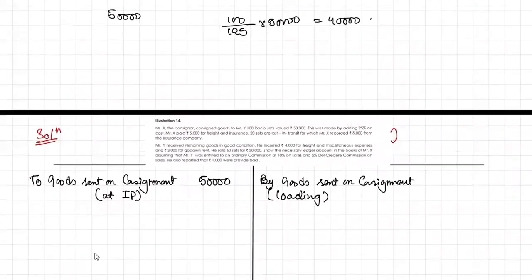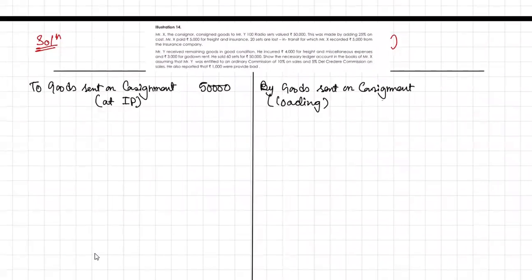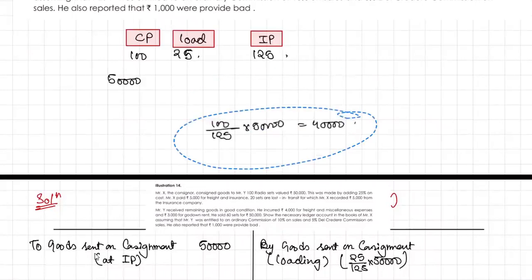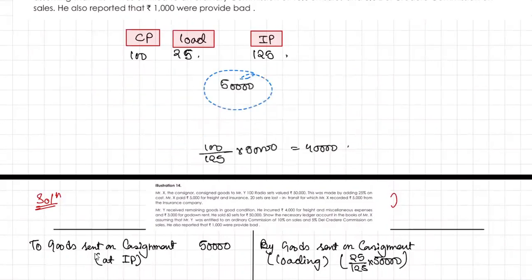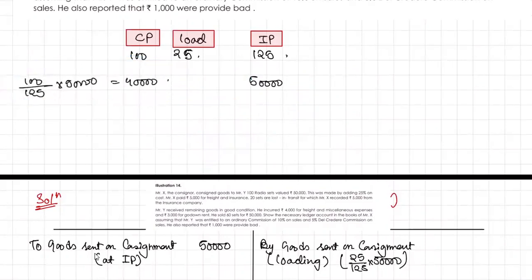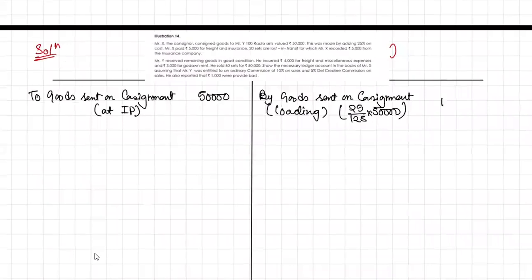मैं ऊपर वाला आपको समझाने वाला ना वही बता रहा हूँ। लोड कितना था 25 का, करेक्ट? 25 अपॉन 125 इंटू 50,000 करेंगे तो लोड का वैल्यू निकल जाएगा कि नहीं? 50,000 was the invoice price and cost price was this. So when we have got the cost price 40,000, that means load is 10,000. You can do it any way. So it will be 10,000.